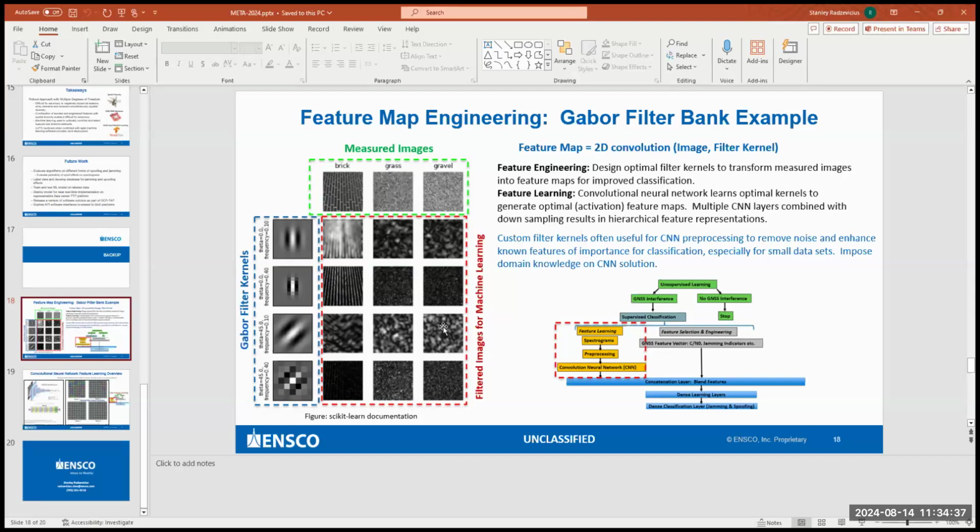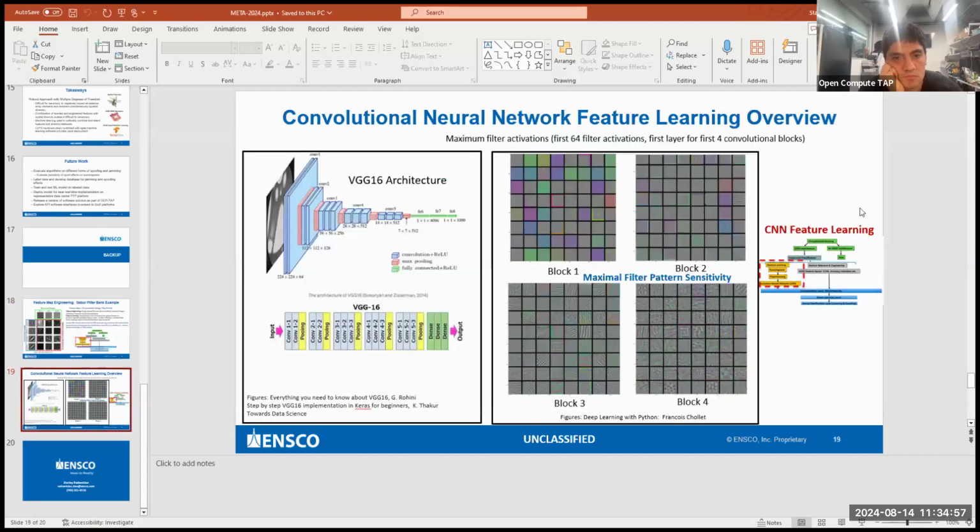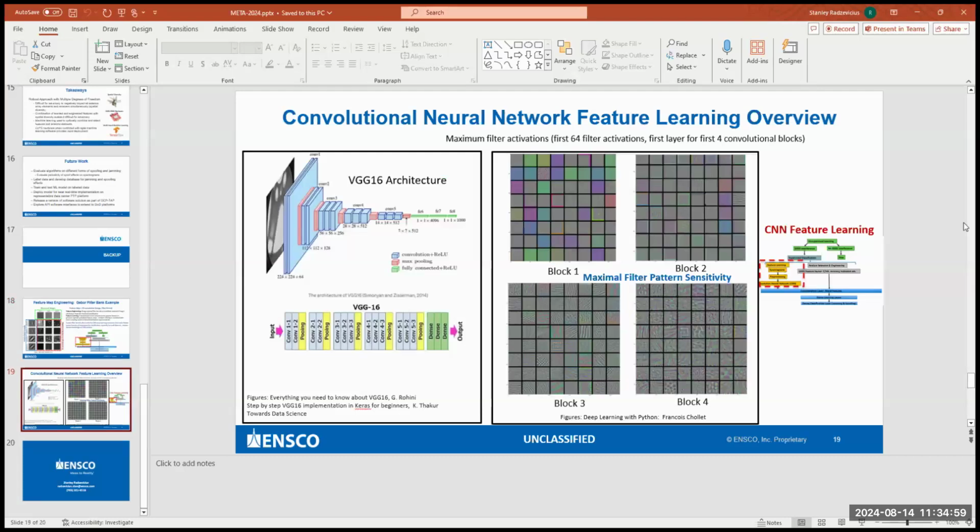And then the output of that Gabor filter is what's actually fed into your neural network. Usually you would use a dense neural network. So instead of using the raw images, what you're actually feeding the neural network is the filter data, the results of the filters.